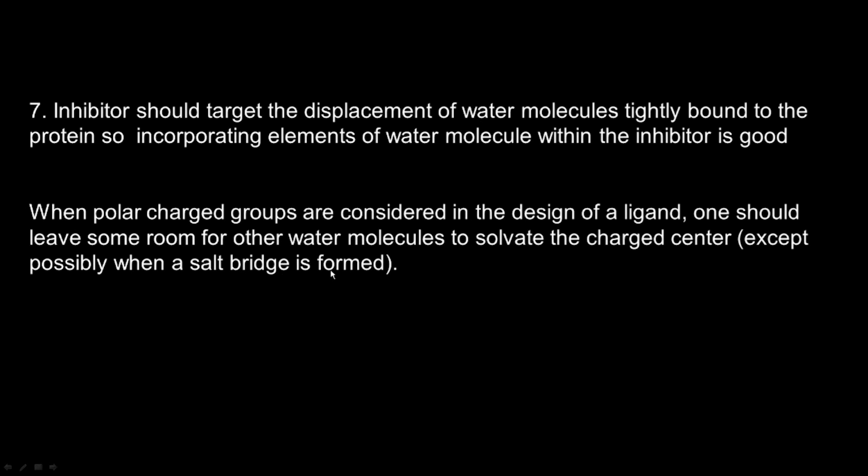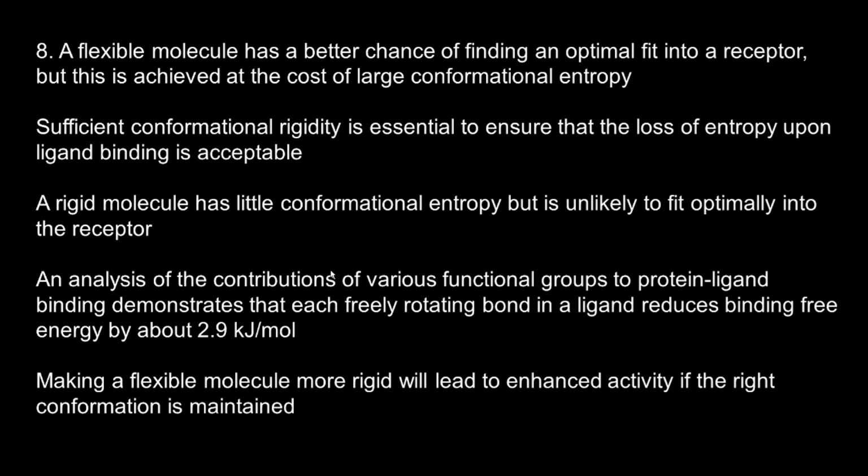A flexible molecule has a better chance of finding an optimal fit into a receptor. But if it is too flexible, it's going to be at the cost of large conformational entropy. So sufficient conformational rigidity is essential. You need to balance this to ensure that the loss of entropy upon ligand binding is acceptable. A rigid molecule has little conformational entropy, but it is unlikely to fit optimally into the receptor. So if it is too rigid, it might not fit optimally, but if it is too flexible, it can take different conformations, but it will have too much conformational entropy.